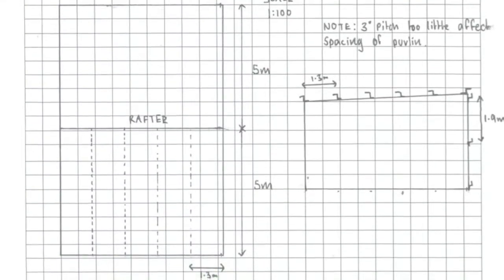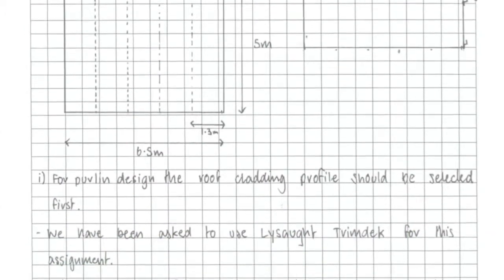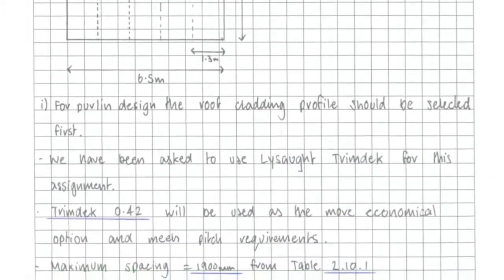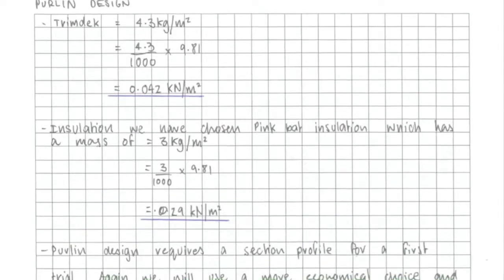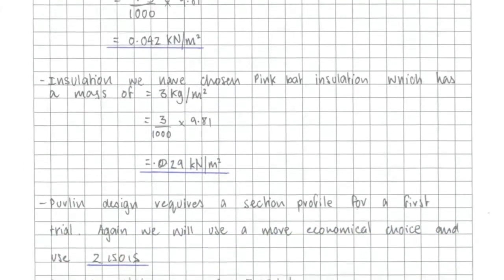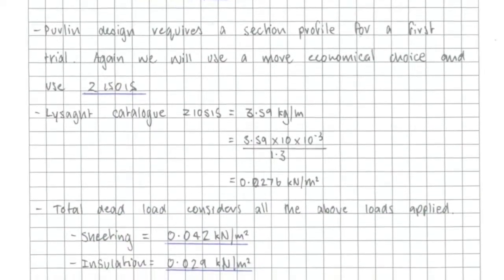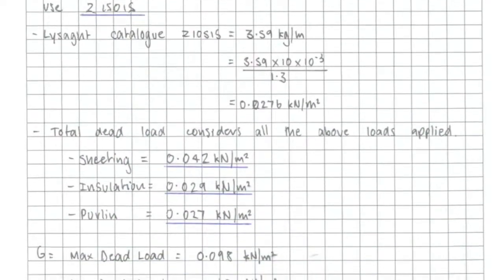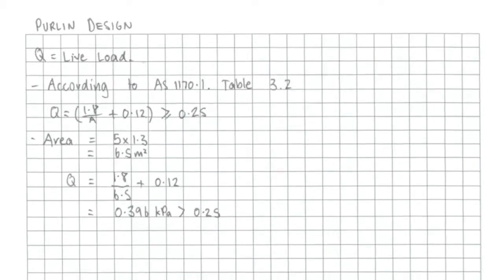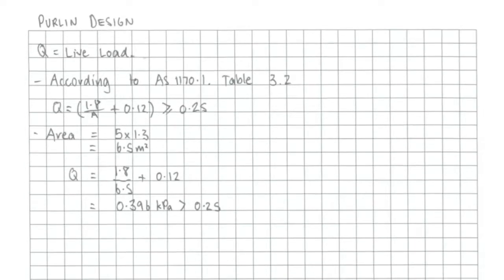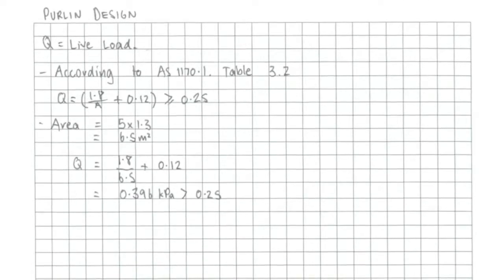Purlin design. For the purlin design, the first thing that we were to consider were the dead loads that would be acting upon this purlin. These were the roof cladding, the insulation and the self-weight of the purlin. We then obtained the live load that was necessary from AS 1170.1 and then we found our wind pressure from our given wind region, terrain category, topographic class and shielding class, which we then found our wind class to be N4. With these three loads now calculated, we were able to start designing our purlin.